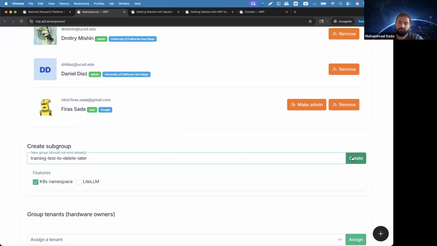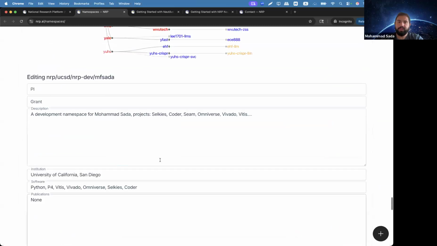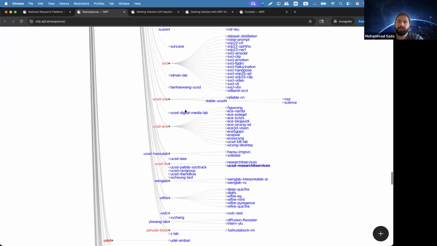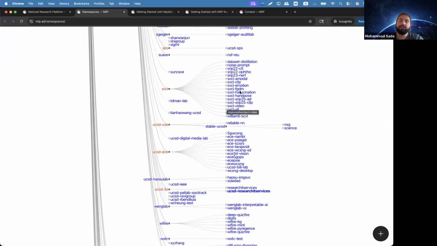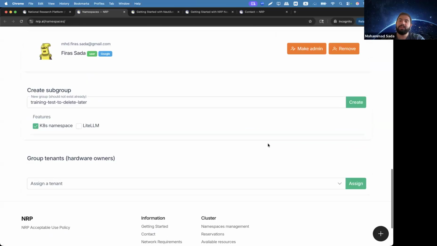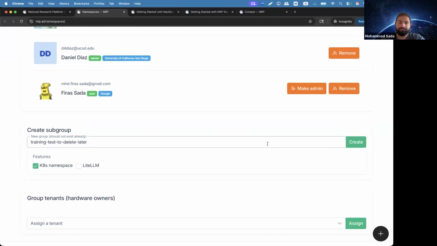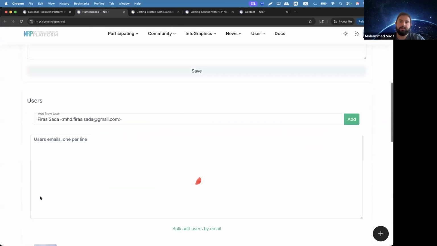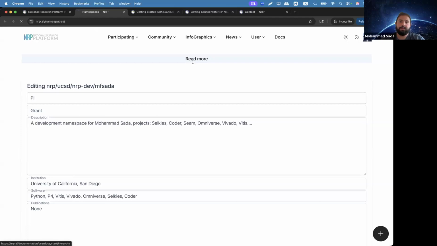If I have the Kubernetes namespace checkbox selected and I create it, it'll show as blue. Blue, as a convention here, is a Kubernetes namespace. That means when I create a group that is also a namespace, it shows in blue. That means whoever I add to it has Kubernetes access. So they can use the Kubernetes access points, kubectl and the CLI tools, and they can run stuff in that namespace. And if I don't check it while I create it, it'll show as red.